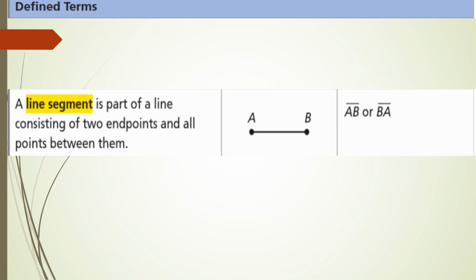A line segment is a part of a line. A line can be extended anywhere, in the right direction, in the left direction, and it can extend forever. You don't know when it has to be stopped. But if this is the line, and we take a part of the line, it means you know the starting point of that part and you know the ending point of that part. That is said to be a line segment, and it is in the category of defined terms, because it is known when to start and when to end that line.